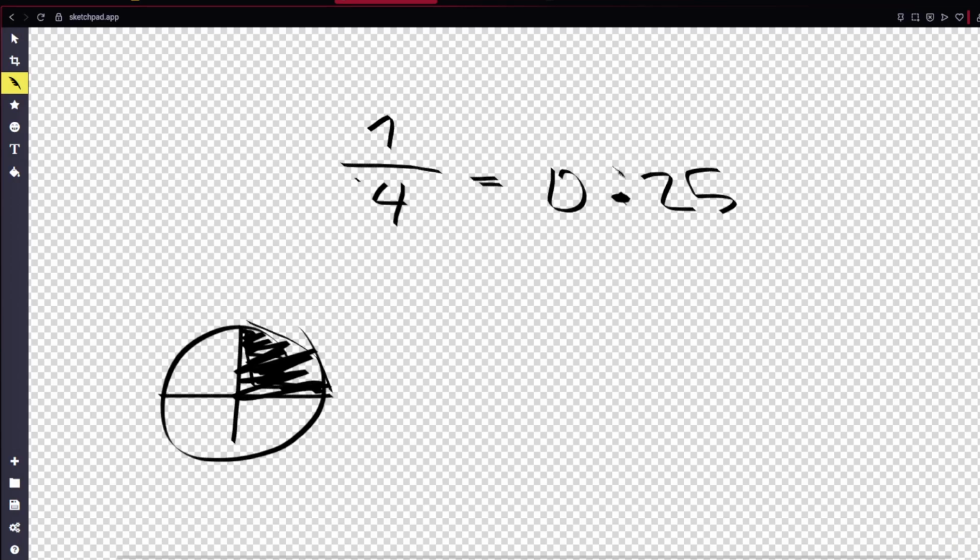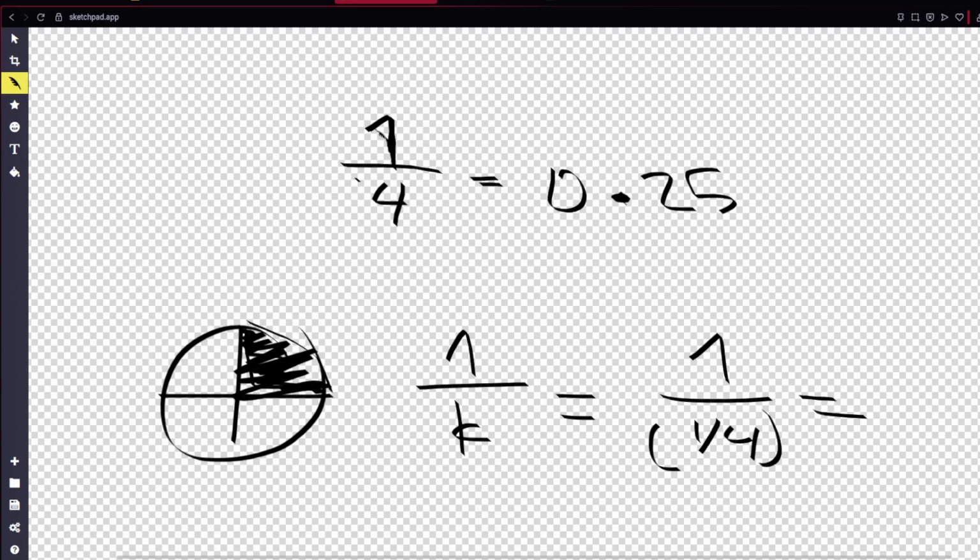But it gets a little tricky when we talk about reciprocals. And this is kind of why I wanted to make this video, because I wanted to get the logic out of my head. So 1 over k is 1 over 1/4. So how do we represent this logically? If we see how much 1/4 cake is, that means that 1/4 of the cake is only 0.25. But how do we see how big the entire cake is to that one piece, which is what the ratio is asking? How big this entire cake is to this one little shaded piece here.